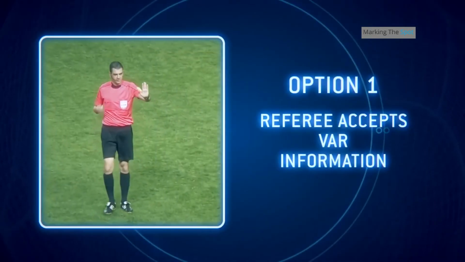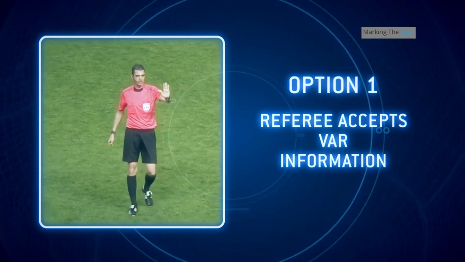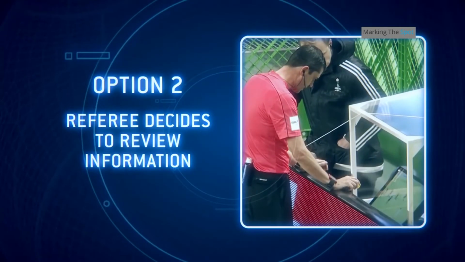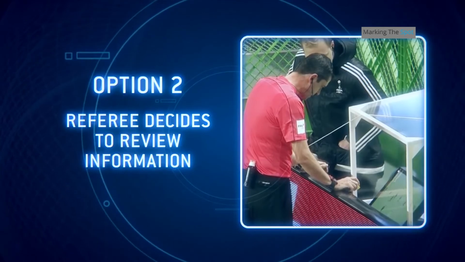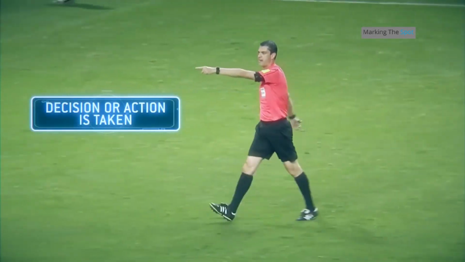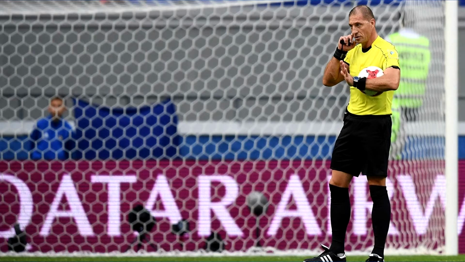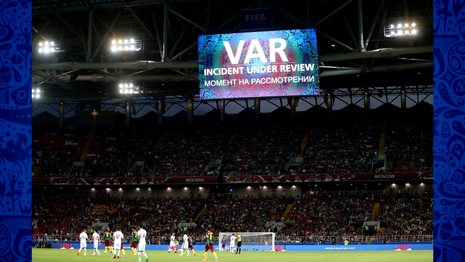Now, the referee has 2 options. He can accept the VAR's decision and act on it, or he can go over to the sideline and review the information himself and make his own decision. And then he takes the action that he deems appropriate. So that's the 2 options. He can either take it that the VAR gets it right, or he can take a look for himself. We've seen referees having a look at it themselves already in the Confederations Cup, and that's a good sign to see. Now, already we've seen the positives and the negatives, and already it sparked a lot of debate.